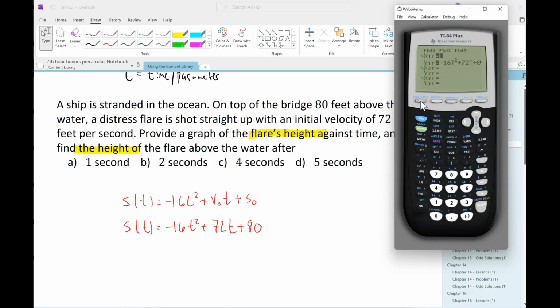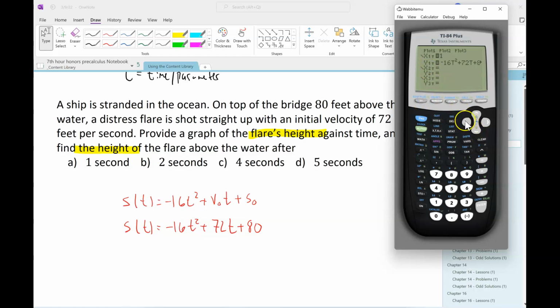So let's fix this so it actually describes the flare's motion. When we shoot the flare, is it moving in the x direction at all? It does not. So I'm going to fix the x direction with a constant. I'm just going to use 1. You could use 2 or 3 or 4 or whatever. It doesn't really matter. If I hit graph now, you see it sketches in this vertical line. Okay, that's what the flare does, but not a very informative graph.